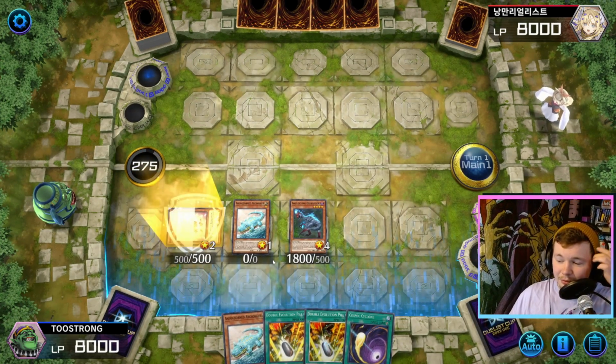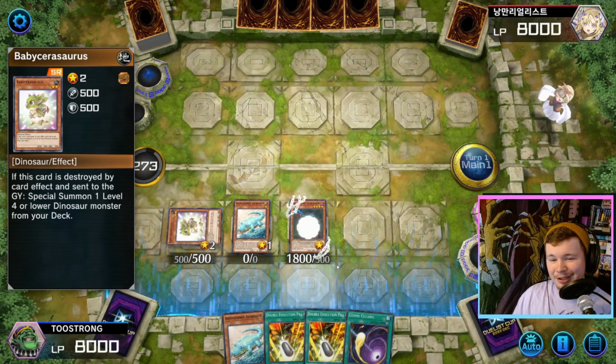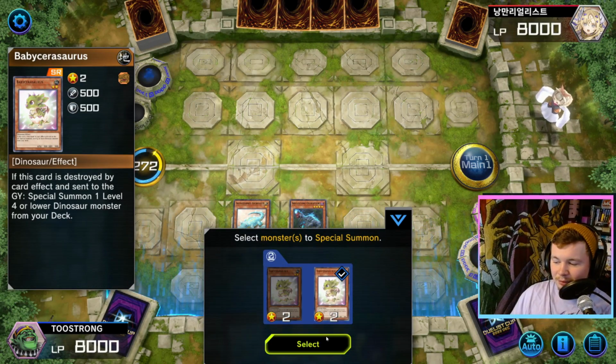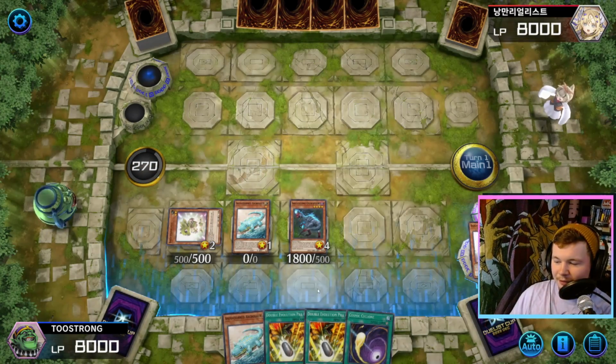So summon out the other baby here with the baby effect. Then we get to use the Ovi to pop the baby and summon the other baby from the grave here. So let's just do that. Summon the other baby. Here we go. Perfect. Baby effect will trigger.